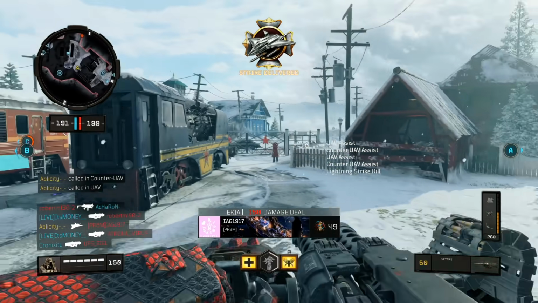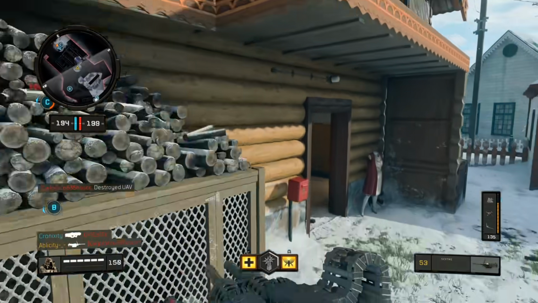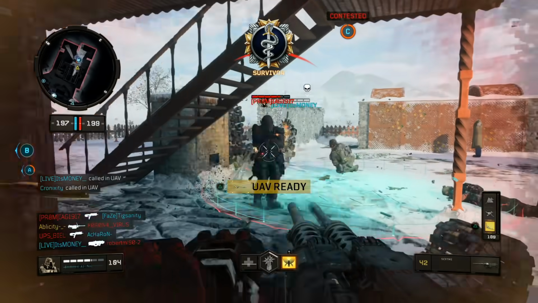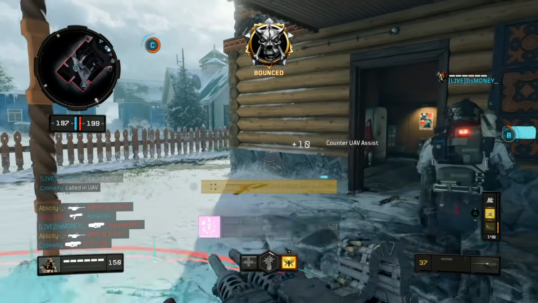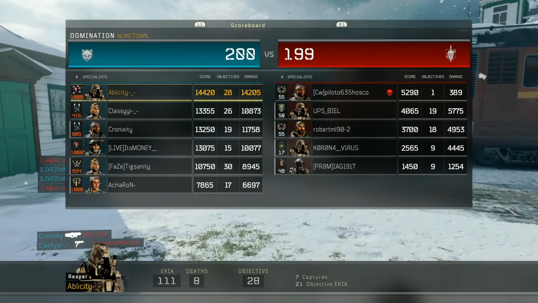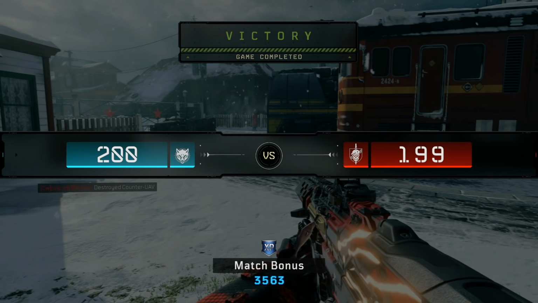Spawn in there. I gotta make my way over. Oh no, he's by himself. Oh, he clutched. I'm freaking dead, bro. Who is that? Was that money on the flag? Contesting it? He actually just saved the game.